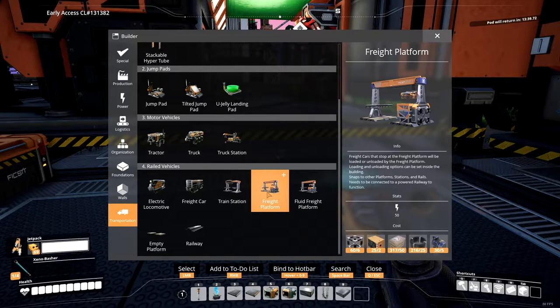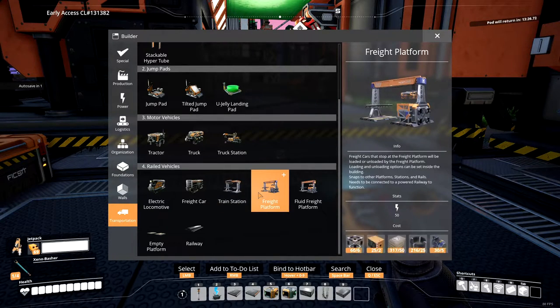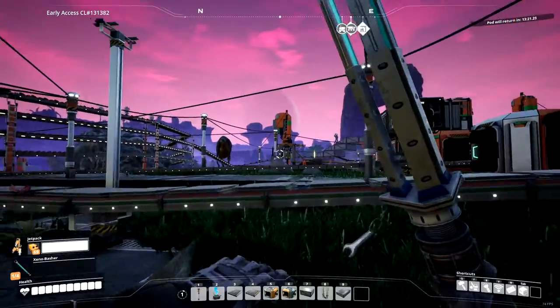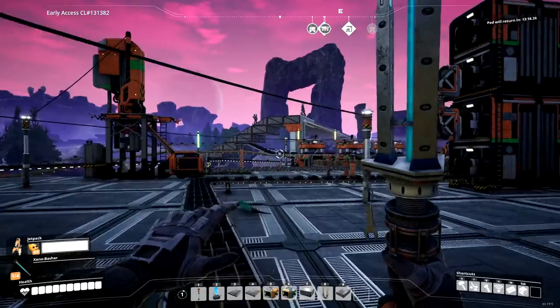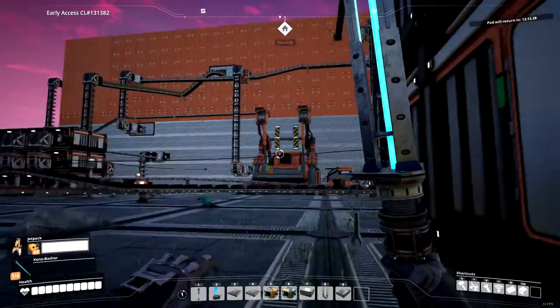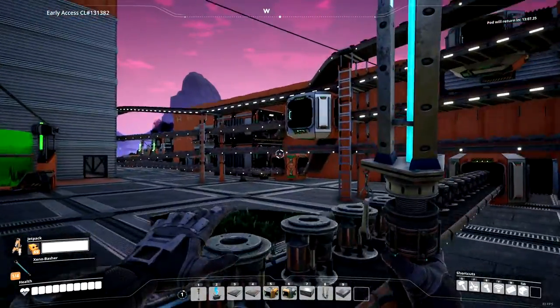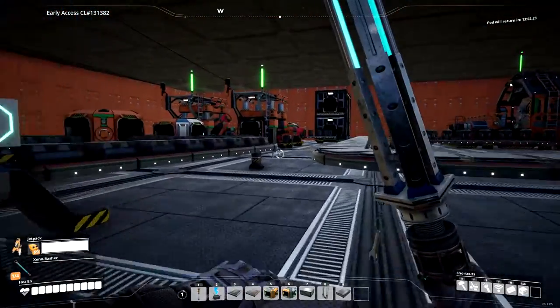Freight platform — the stop at the freight platform will be loaded and unloaded. So in addition to the train station, you need the freight platform if you want to unload stuff. Very good. I know exactly where we're going to make that — right up here where we got this pathway. We're going to expand it out and make it be our train station. I guess I should probably go get some more pipes and things, and we'll lay down a little bit of railway from here to the swamp biome and set up a couple of train stations.